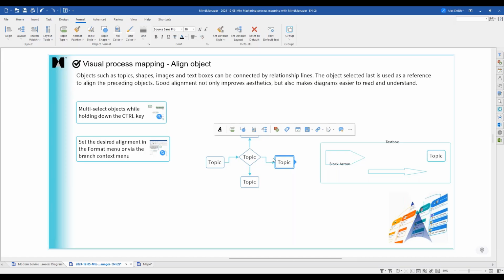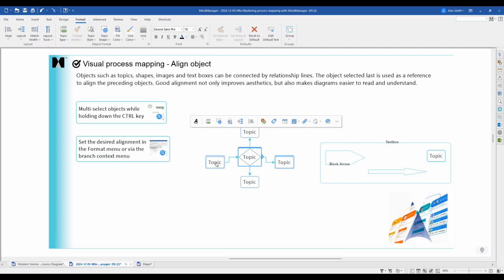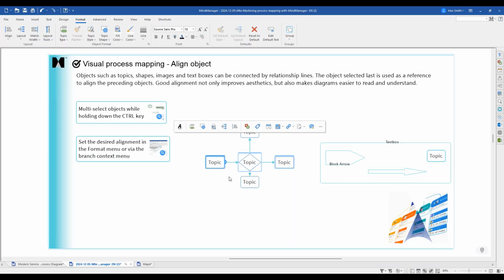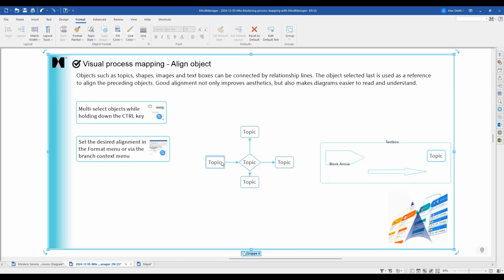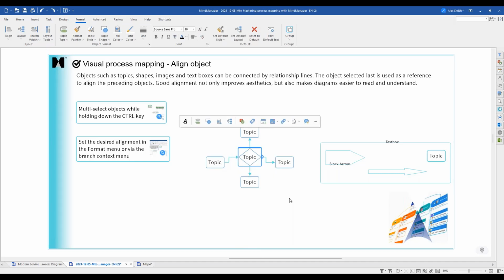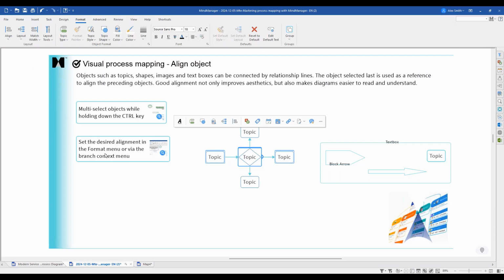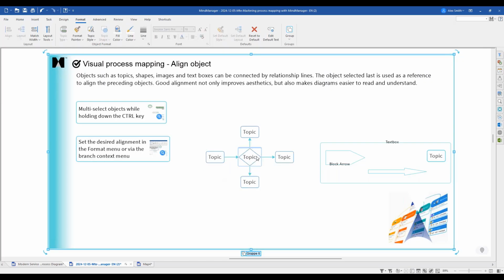And again, just to show you what not to do, if we wanted everything aligned across the center with the diamond, we would want to select this one last, but I'm going to do it incorrectly on purpose. If we highlight this one and end with the topic here, and we choose alignment down the middle, as you can see, it's now shifting the diamond downward to compensate for the location of this topic. Let's go ahead and undo that. And so now we'll select both of the topics outside, leaving the diamond as last, going to align in the middle. And now everything looks crisp and is pretty much perfect as far as alignment goes.